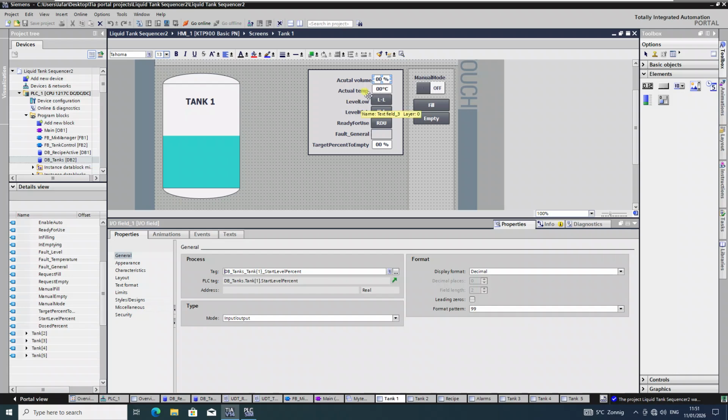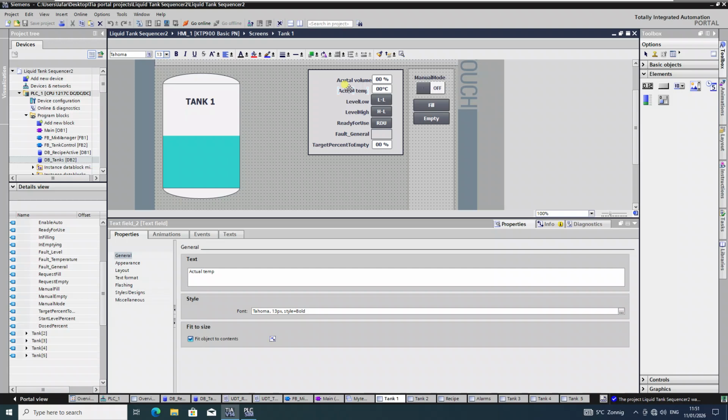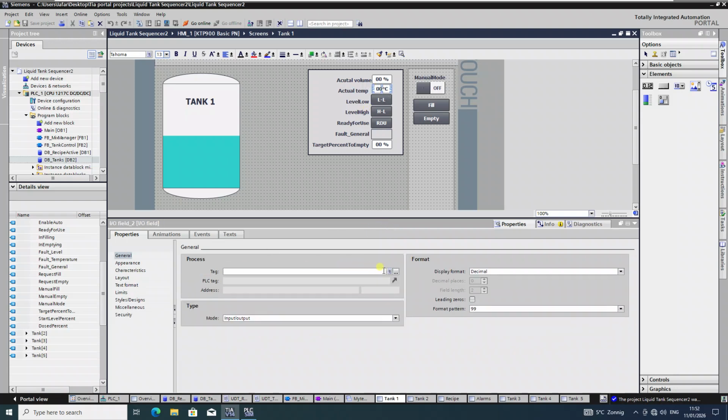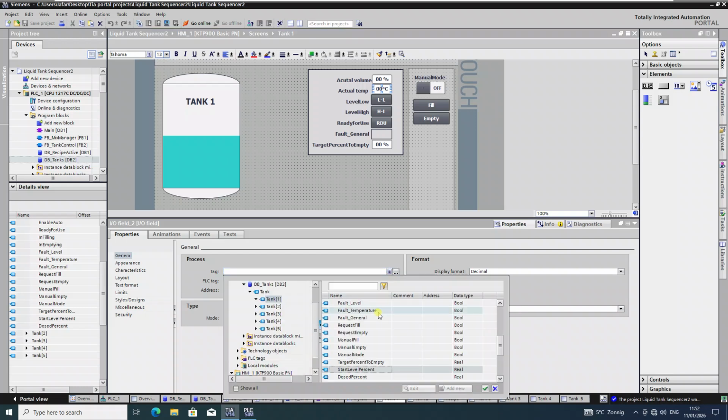So you have to put something which measures the temperature, and this tag is for that component. In my case, it is a PT100. PT100 is normally used for temperature control; it is a temperature sensor.